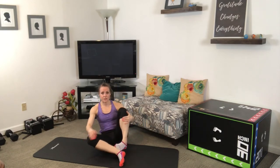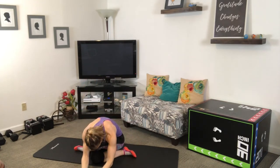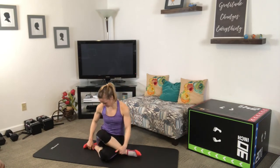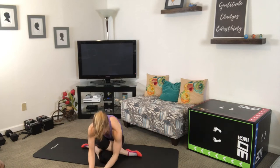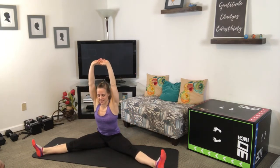Awesome. Right leg under the left leg. Cross it over. Inhale up. Exhale, reach forward. Legs. Inhale up, exhale up and over.